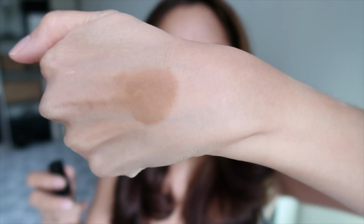Time-consuming din kasi yung powder eyeshadows. You need a brush, you need to take time to blend it. Whereas liquid and cream products, all you have to do is tap them on and you're done. Winner! For my usual smoky eye, all I do is I use this product first. I put it all over my eyelid, I just tap it on with my fingers. And then I follow with a dark brown shade para magkaroon ng dimension.